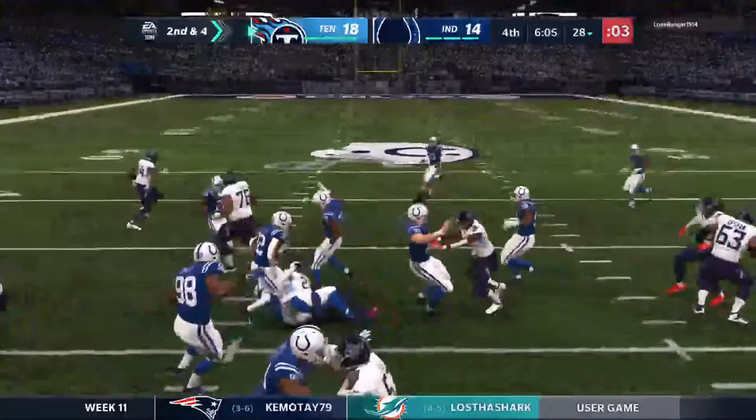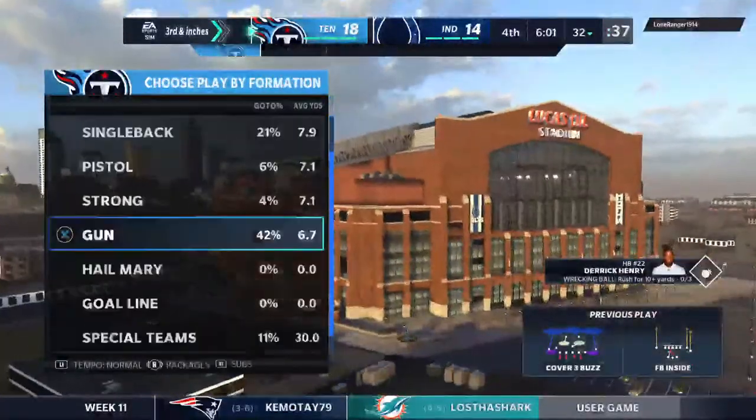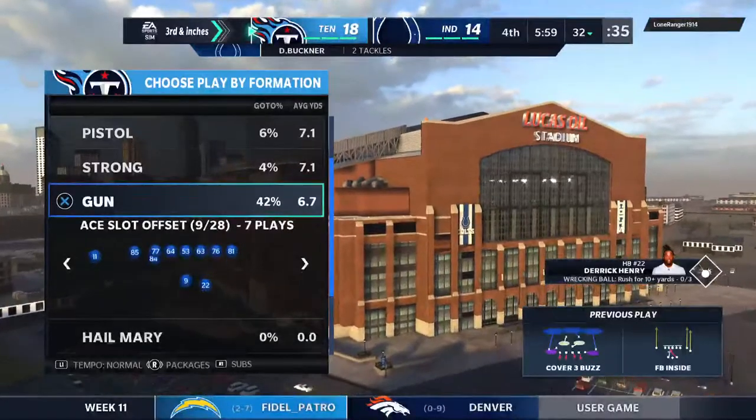From the shotgun now, here's an inside give. Call it a gain of three, but not enough to move the sticks. It'll be third and about a foot or two.